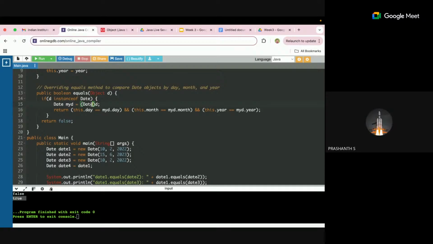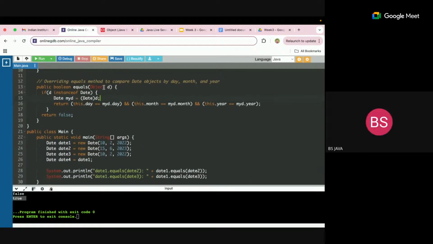So that means there is double typecasting, right? When we pass date 2, that will be typecasted to object type, and then again we are converting it back to date. Basically, this is just a holding. So here we have not typecasted. It's just like Employee e equals new Manager. We're assigning, just a holding, and here only we are doing the actual typecasting. Like Object d equals date 2.